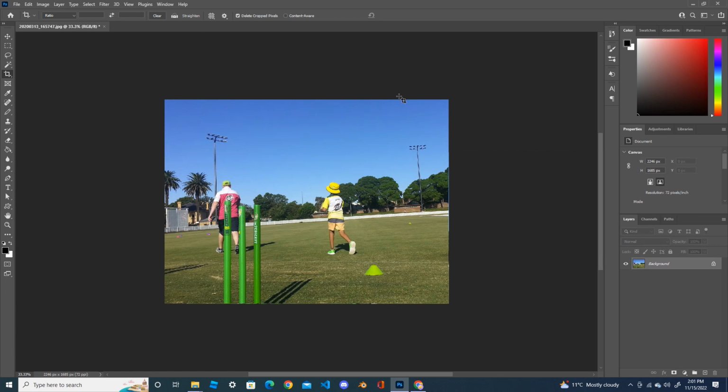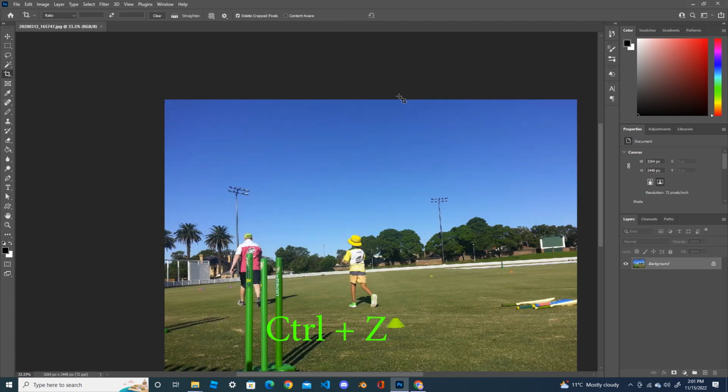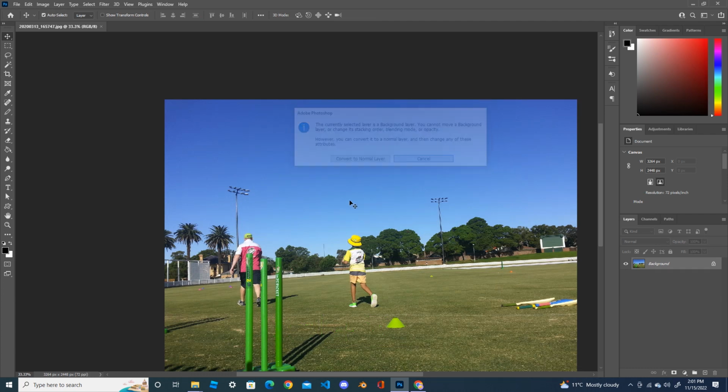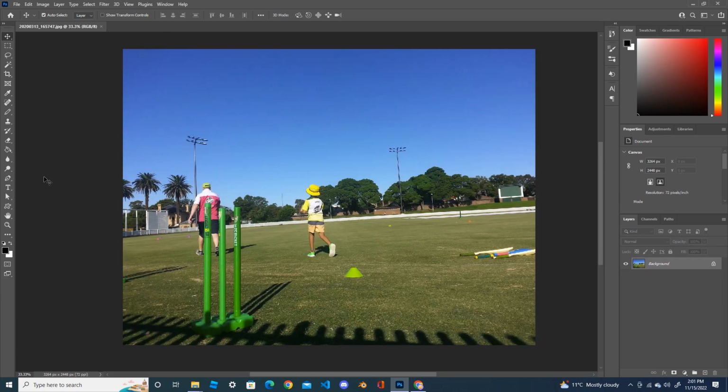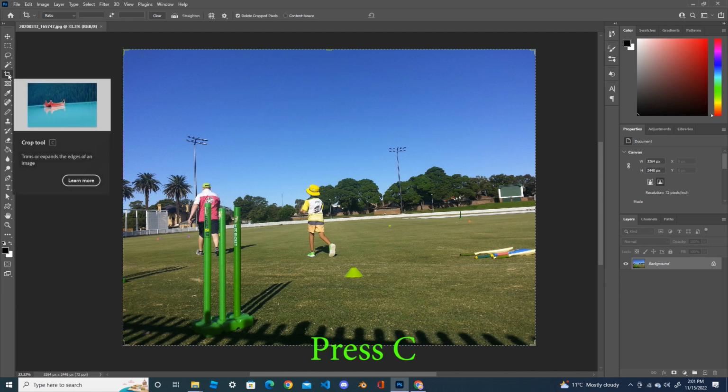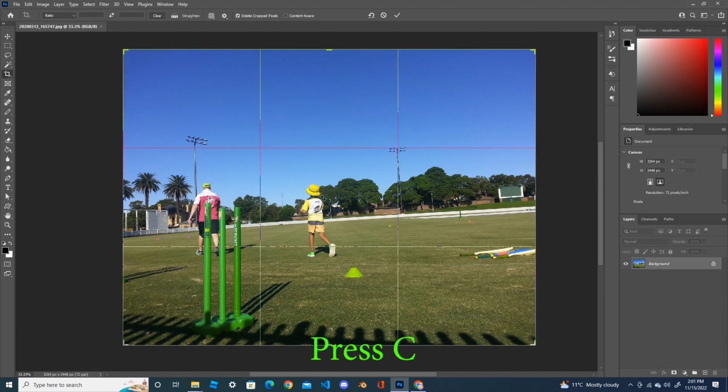Let's go back again, Ctrl plus Z to bring the original image. Again press C from the keyboard to select the crop tool.